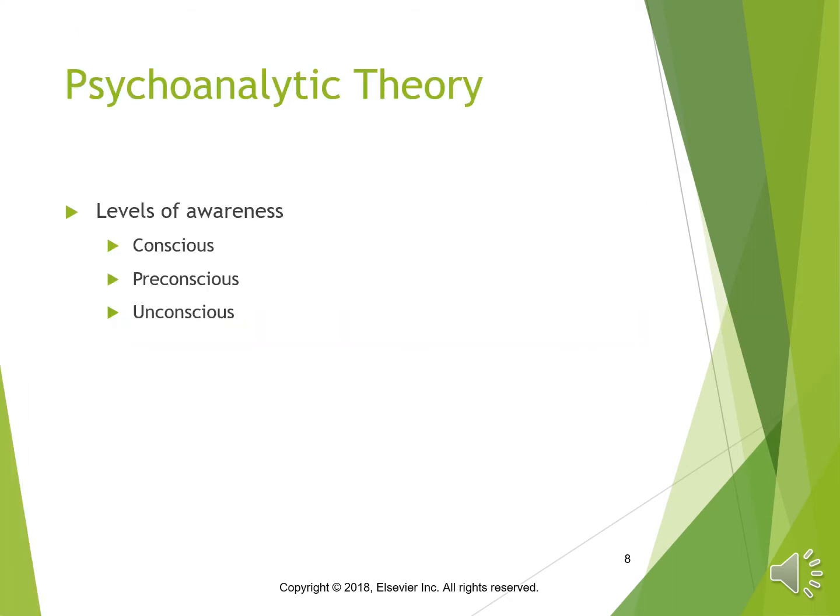He also mentioned that there are 3 levels of awareness: conscious, preconscious, and unconscious. He used the image of an iceberg to describe these levels of awareness. The conscious part is the tip of the iceberg. It contains all the material a person is aware of. It includes the perceptions, memories, thoughts, feelings, fantasies. It is in the conscious memory.